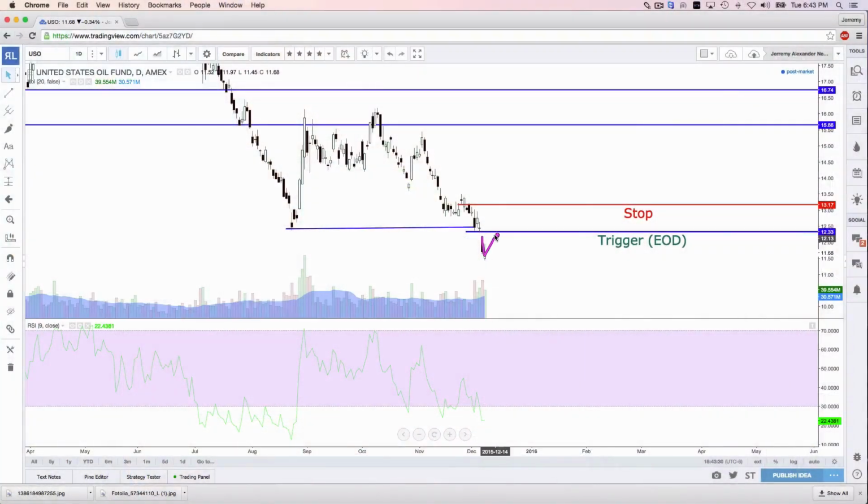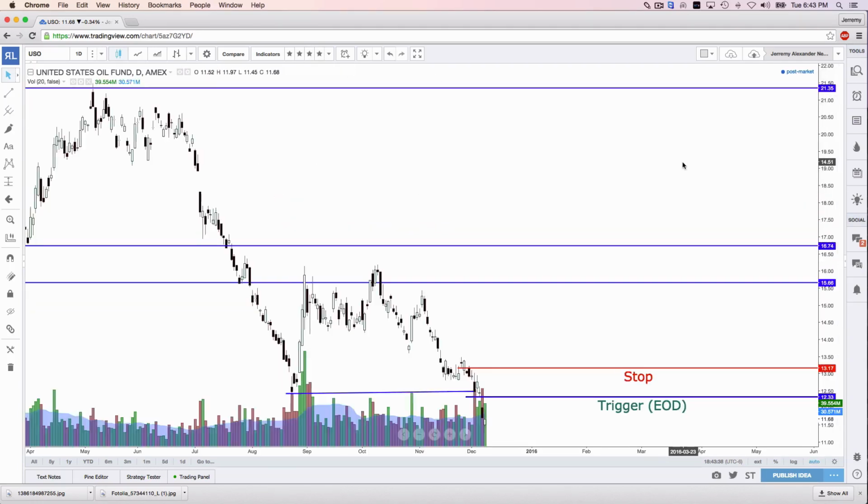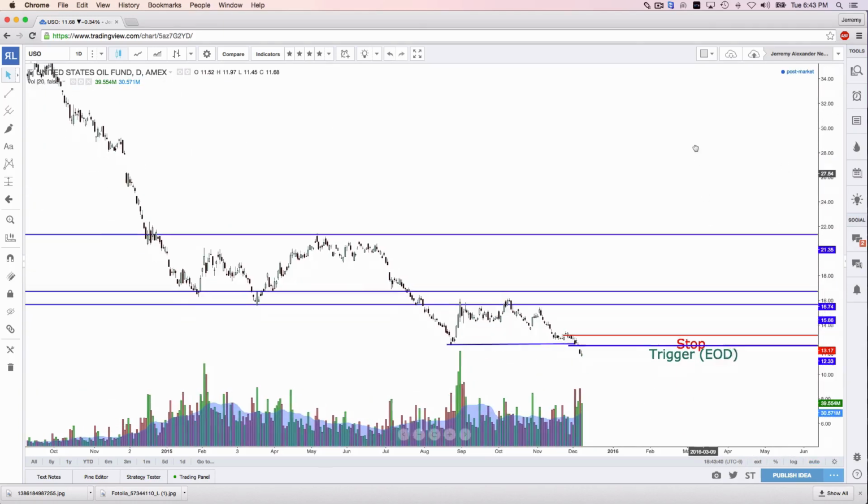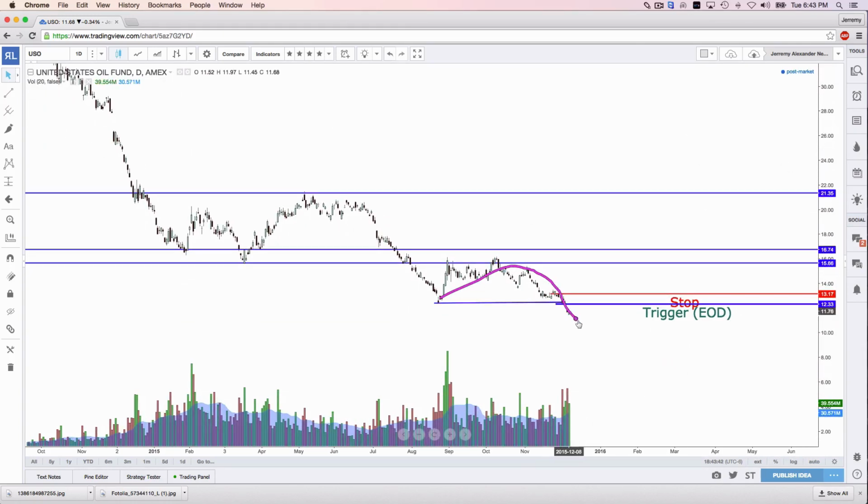So that's my analysis on USO. Bottom line is bearish. Short the pullback. And we're looking for some more lows on USO. This is probably going to be longer term. Again, this just comes from a little bit of experience, but this is probably the last stretch of this move. And we'll probably get into the $10 or $9 region at some point, and then start to bounce longer term.